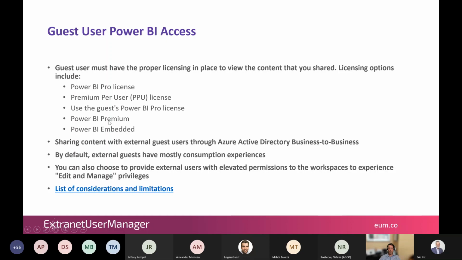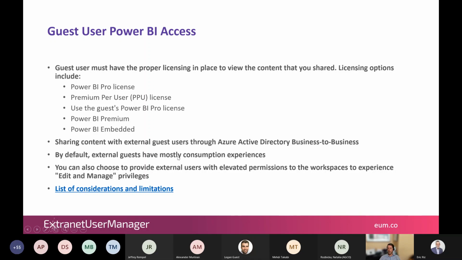And that's really where the Power BI Premium and the Power BI Embedded start to shine. You don't know exactly who's going to be coming in as guests, but it doesn't matter, because when you're using either the premium or the embedded model, you're paying for capacity and there's no user licensing, and that applies to guests as well. The only caveat, not to do with guests, but to do with licensing here, is you need at least one licensed user that can publish the report into the service, but then everybody else uses the capacity from there. So the sharing of content is done through Azure Active Directory B2B, the same way sharing is done in Teams and SharePoint Online.